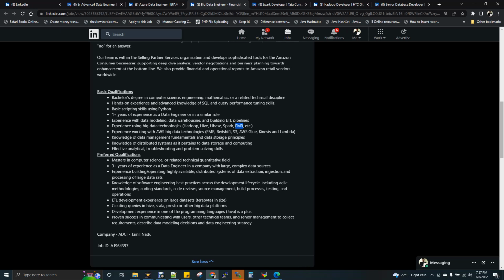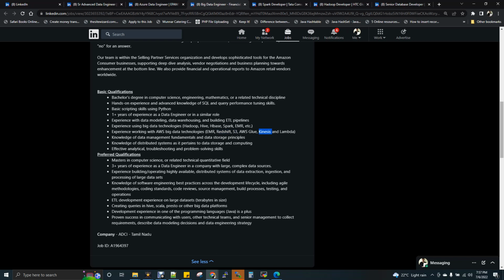And since this is AWS, they're expecting you to have some knowledge of their own data-related technologies. EMR, Redshift is similar to Hive, but on the whole it's like a data warehouse plus a database. So if you know Hive, obviously you can work on Redshift, or even if you know MySQL, you can work on Redshift. Redshift has a flavor of PostgreSQL, an RDBMS. Even if you know SQL, you can work on it. S3 is like an object store, similar to the HDFS that we have in Hadoop. S3 again takes 1 hour to see what it is. It's completely fine. AWS Glue, Kinesis.